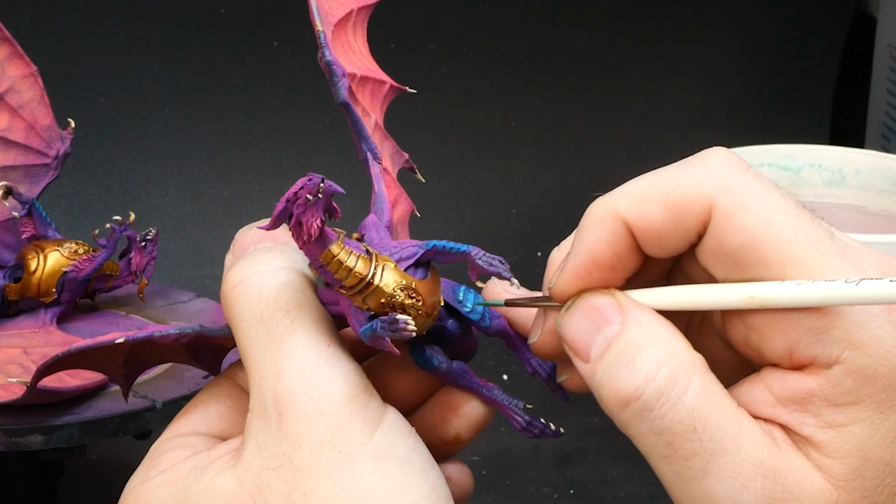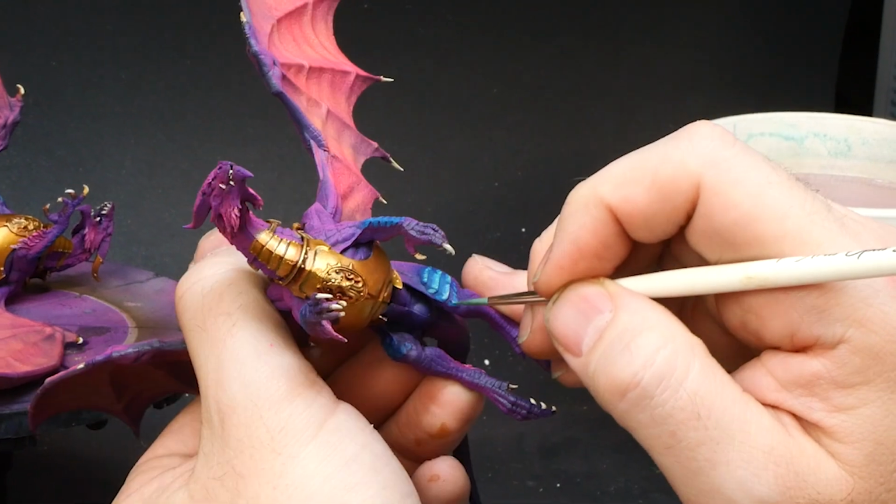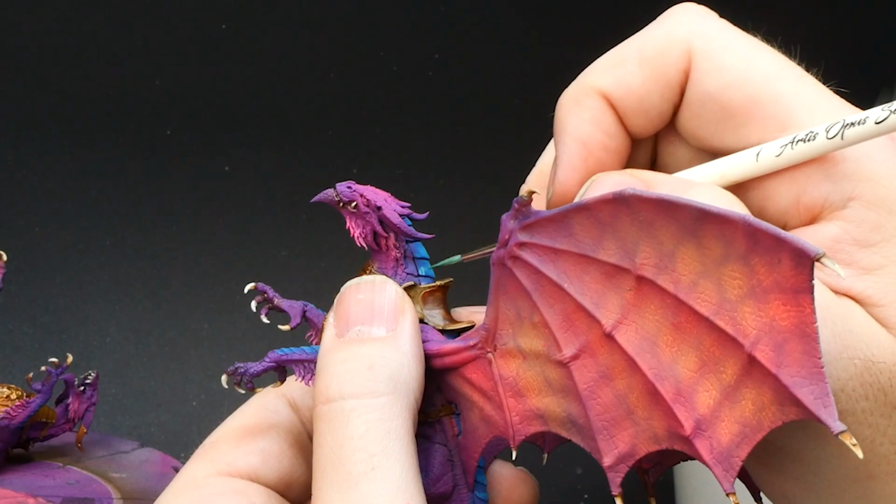And at this point we're done. And now I need to figure out how to do glamour shots of these because they don't actually have the base on them, so I don't really know how to set them up.